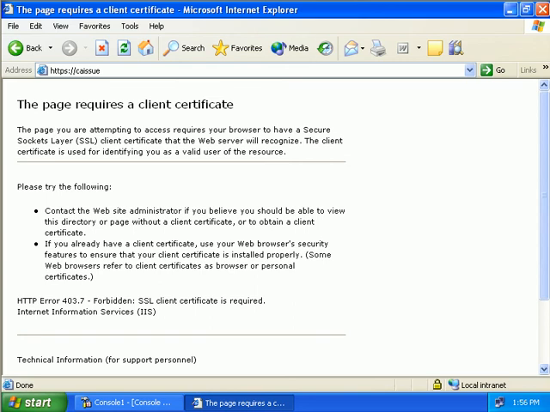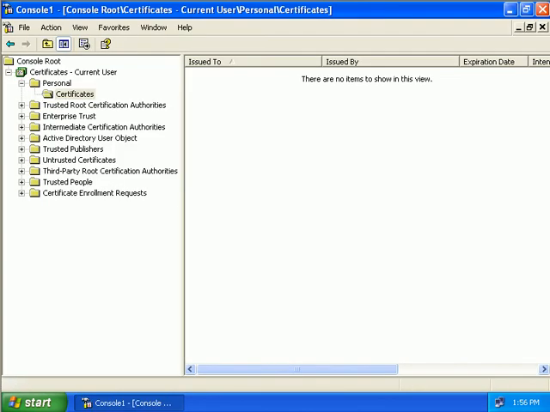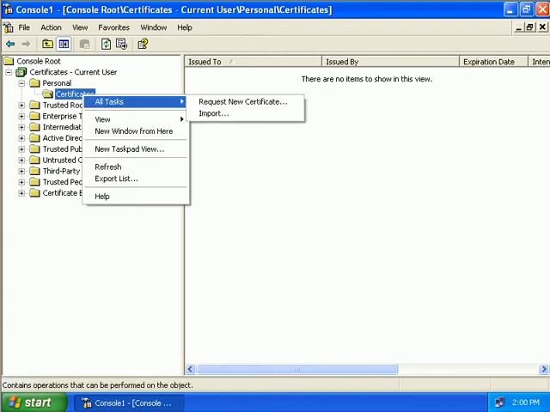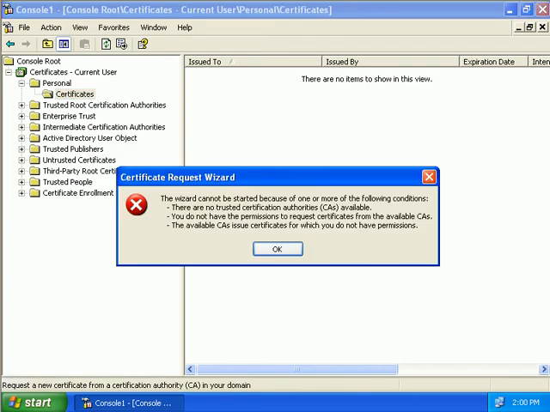So we'll close this down and we can see that we've already got our certificates MMC open. Now you'd probably expect to be able to jump straight into our personal certificates folder that we have here and add your new certificate, and you're partially correct, but if we do this now by right clicking on certificates, selecting all tasks and then requesting a new certificate, we just get a big fat error. And the reason is we don't actually have a CA hierarchy which has been imported here yet.